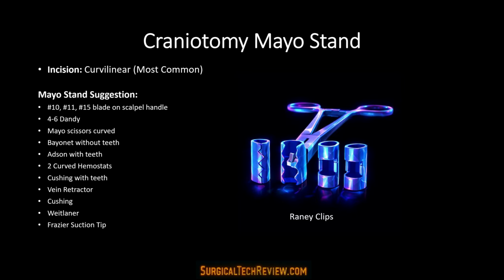A curvilinear incision is most commonly used. This type of incision preserves blood supply to the scalp, provides adequate exposure, and allows for better cosmetic healing. The Mayo stand is set up with scalp and exposure instruments. Because the scalp is highly vascular, instruments for rapid bleeding control, such as Raney clips and hemostats, must be immediately available.